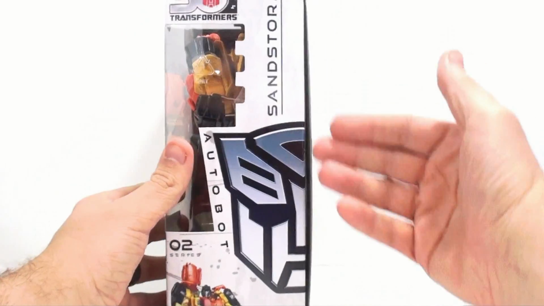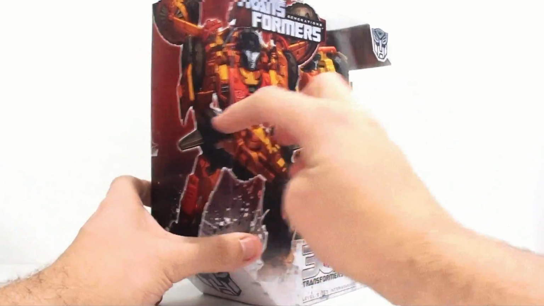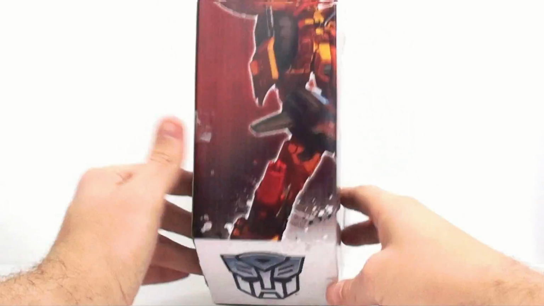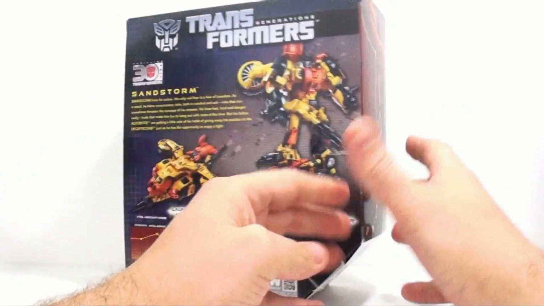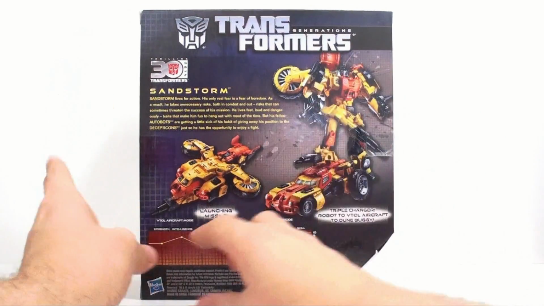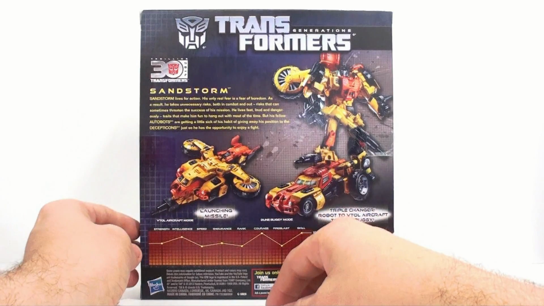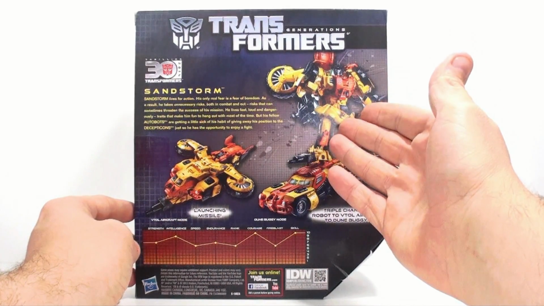Come around here to the side, you got the Autobot logo, series number 2. On this other side, you just got a continuation of this image here on the front, really very nice. You got the Autobot logo there. Of course, you got Blitzwing here on the bottom. Come around here to the back, you got his technical data, which I still love the way that they do it in terms of the old G1 look. You got his VTOL aircraft mode, his dune buggy, and of course his robot mode.